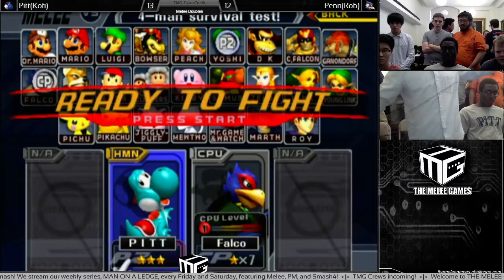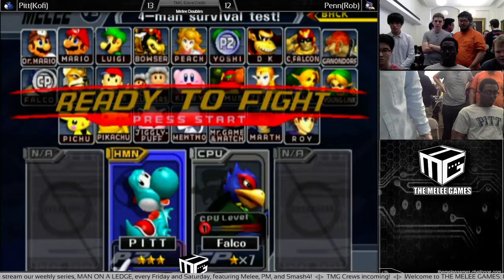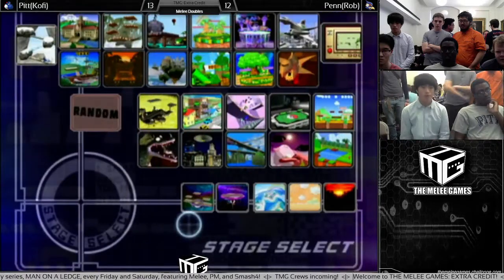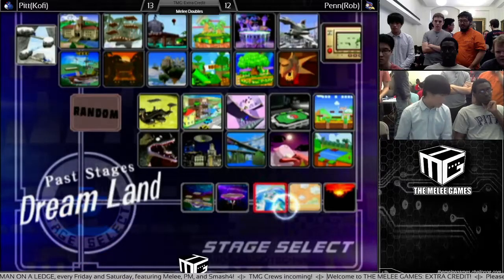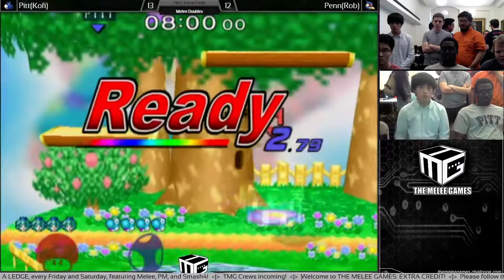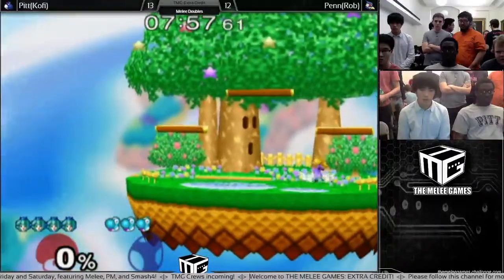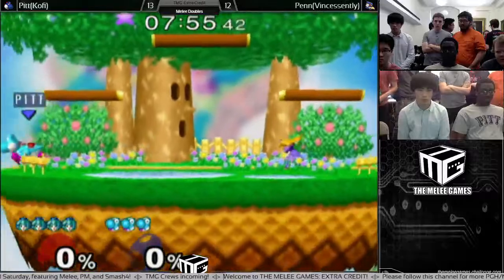So who's Vincent going to send in next? At this point, we've used up our spaces, so it's just the 2 Peaches. All right, so what's Vincent's tag? Incessantly. Yeah. Going to Dreamland. That's a natural choice for Peach. She never dies here.